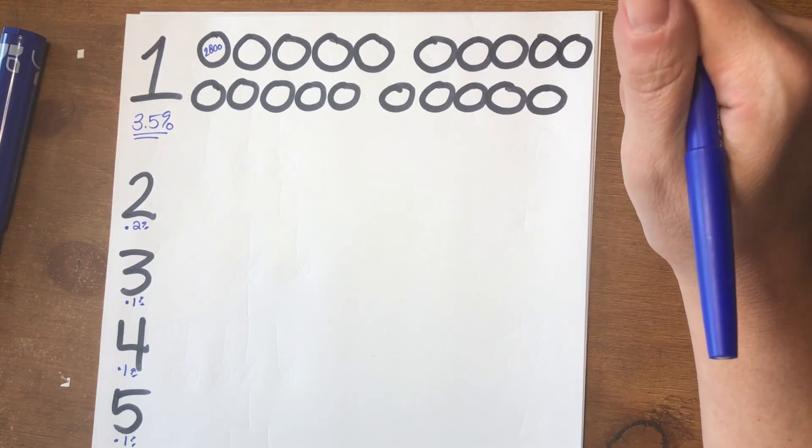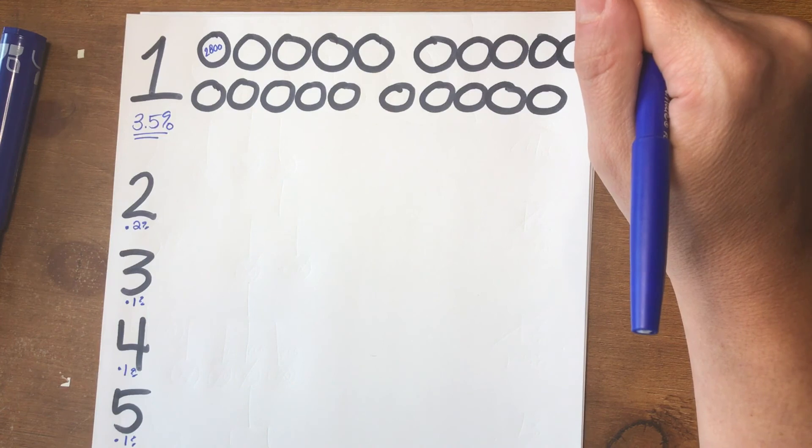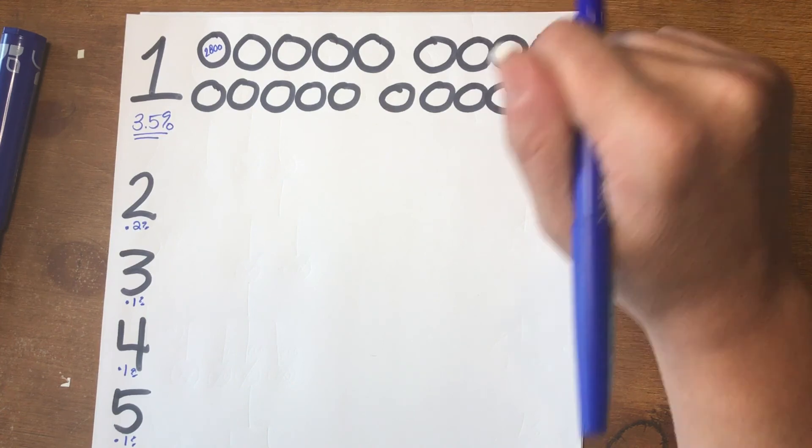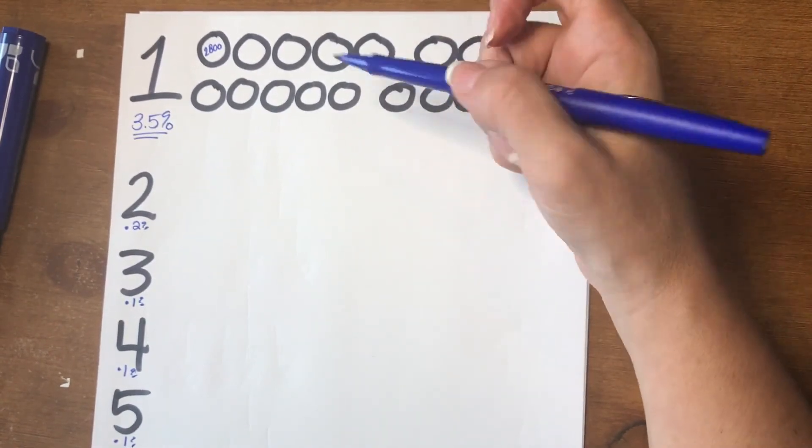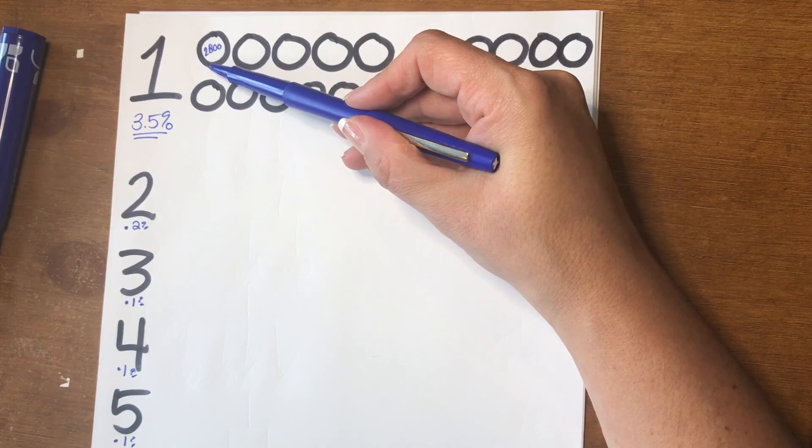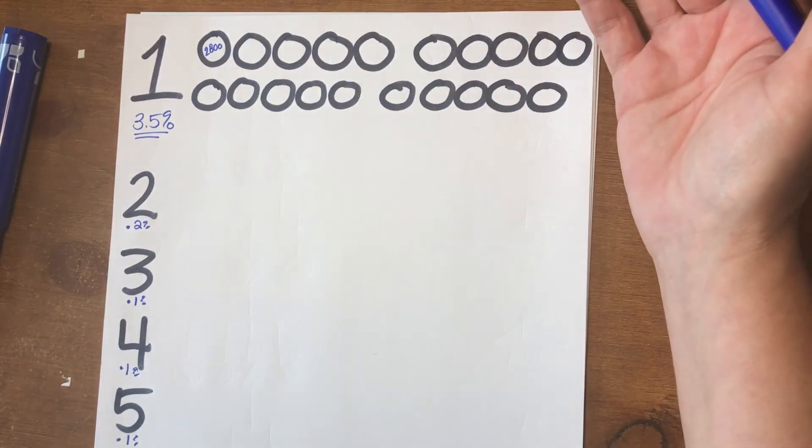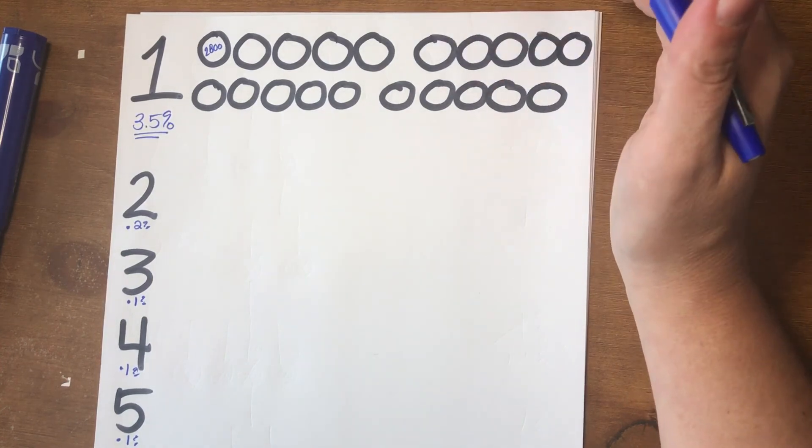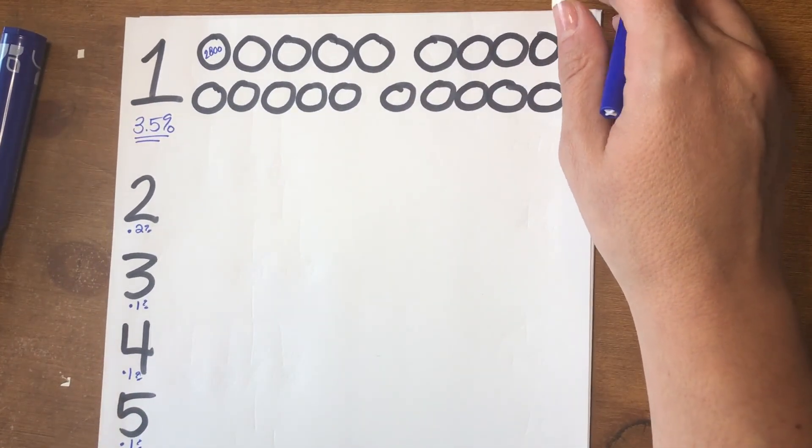The quick question is, do I receive revenue share even if they're not a capper? The answer is yes. If they're a half capper and only bring in $40,000, you'll only be collecting about $1,400 annually because that's how much they brought in. But any deal that they do in your line one, you will be collecting 3.5% on that transaction.